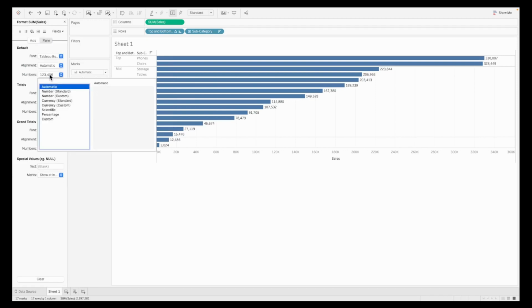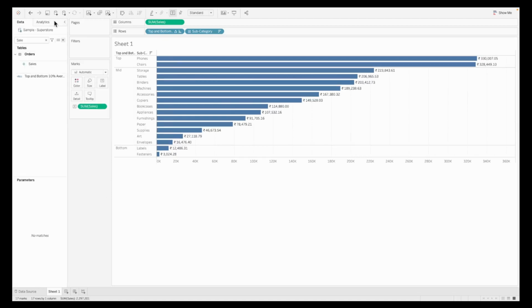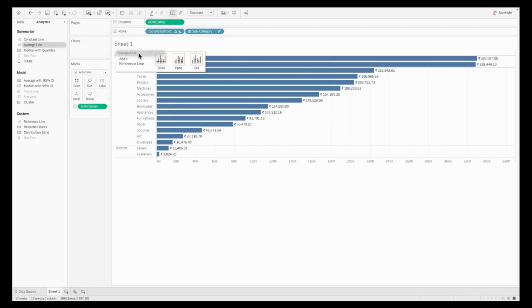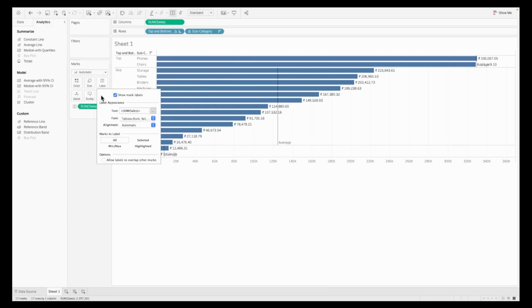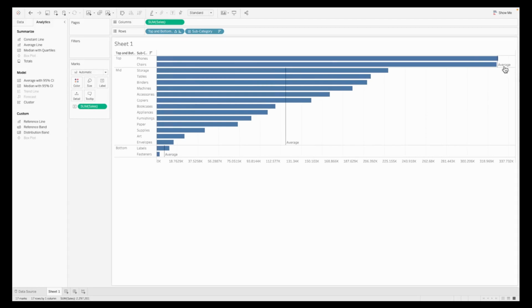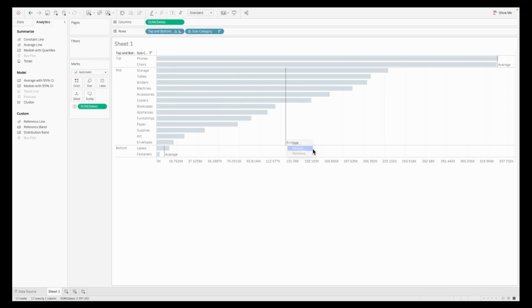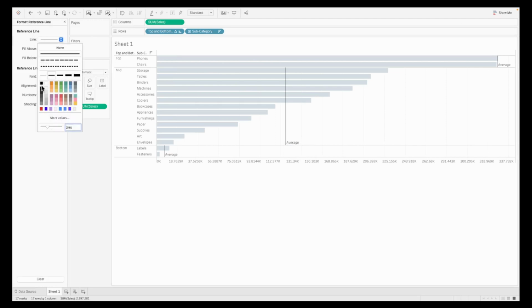But before that, I'm going to format the text on the bar charts to make sure that it is showing us a currency value. So I've just enabled the text and I'm also changing this to a currency value right now. As soon as I pull in the average line into my pane, you will be able to see the various averages for the top, mid and the bottom percentiles of our data. I'm just hiding the label so that the average lines are easily visible. You can format this or also edit this and have it in the way that you want.